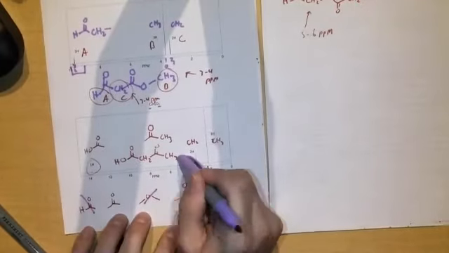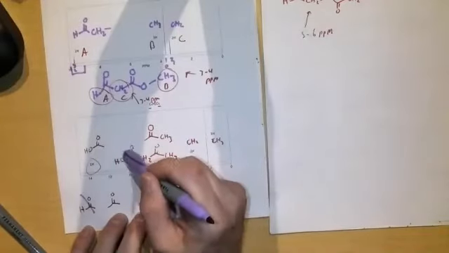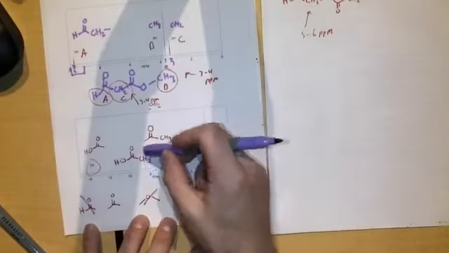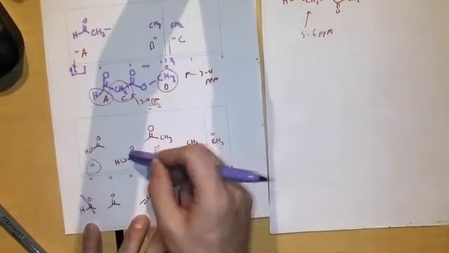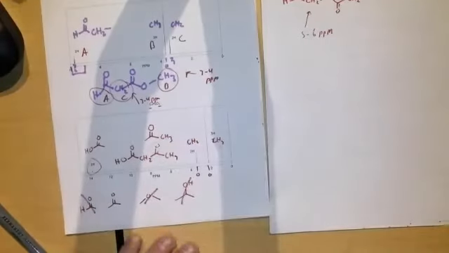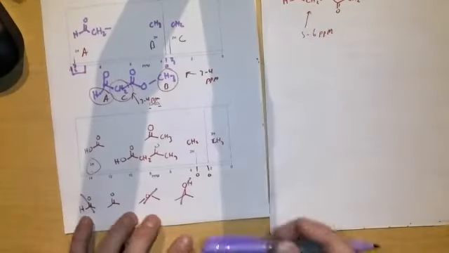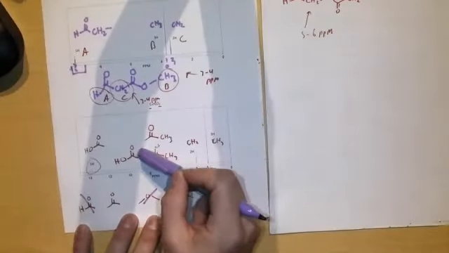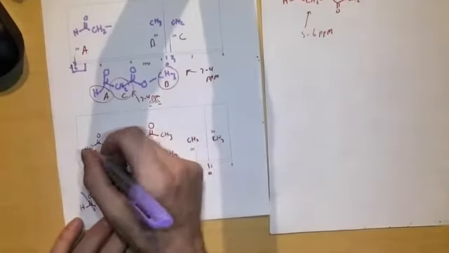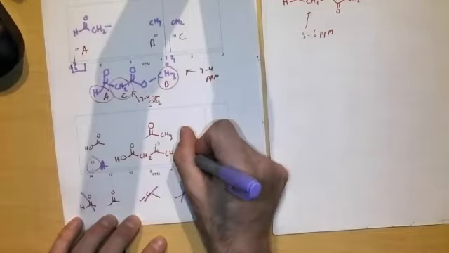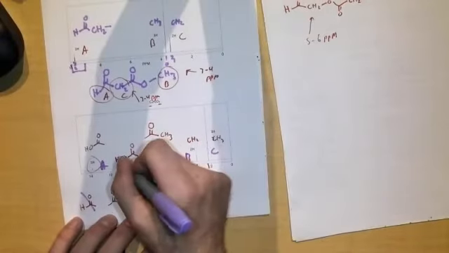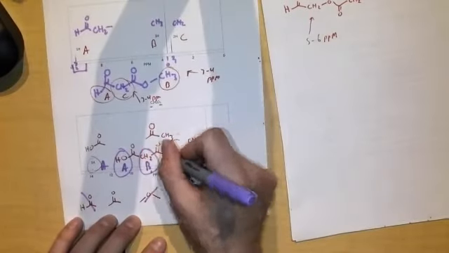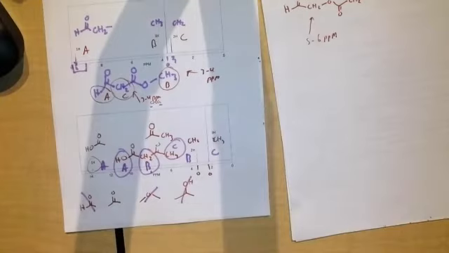We have 1, 2, 3, 4 carbons, 1, 2, 3 oxygens. This doesn't have any neighbors because it's next to carbonyls. This doesn't have any neighbors because it's next to carbonyls. This should be in the 2 to 3 range, which it is. This should be 2 to 3 plus 2 to 3, so 3 to 4 range here. We can do some naming or some assigning A, B, C. So A is going to be our carboxylic acid, B is our CH2, C is our CH3, and that'll give us our final product.